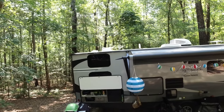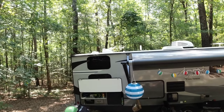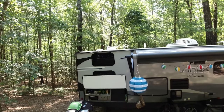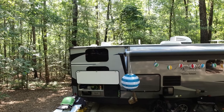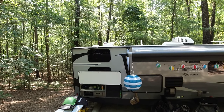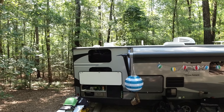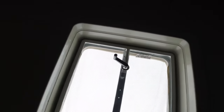These MaxAir covers go over the little flip-up covers in your bathroom and any other rooms that have those. Highly recommend those — they keep the rain out, still allow airflow, and they protect your covers. We actually had a hail storm roll through a few months ago, and during our trailer tour video we discovered there was hail damage. We had to replace those covers, and at that time decided to add the MaxAir covers. They've been great. They've got little screens on the inside of the vent so they keep bugs out but you still get air coming in, sunlight, and they keep the rain out. Those were a good upgrade — you'll see them on a lot of different campers and they seem pretty popular.